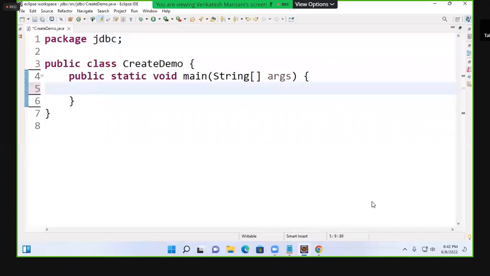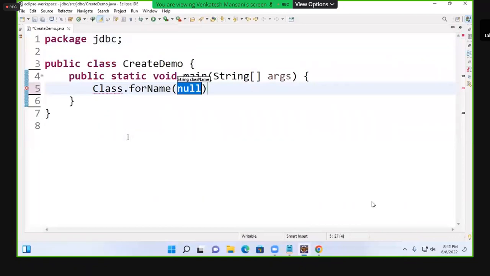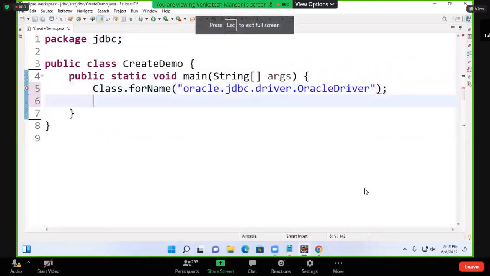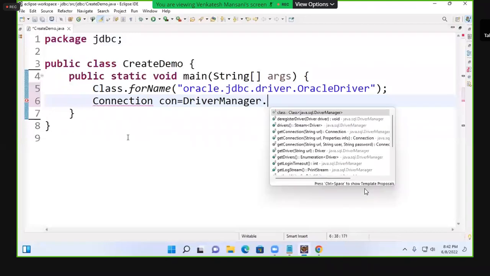Now for creating a table, what do we have to write? Class dot, see, the methods automatically come. Class.forName: select it. Now load the driver: oracle.jdbc.driver.OracleDriver. After this, the connection: Connection con equal to DriverManager dot.